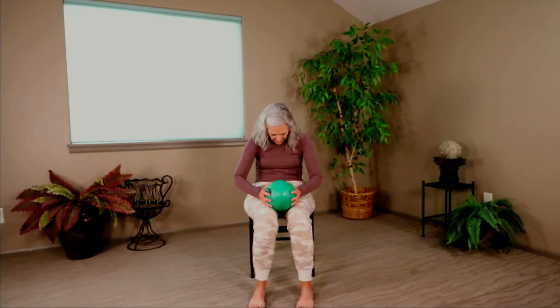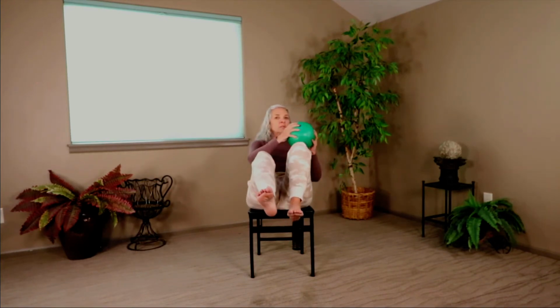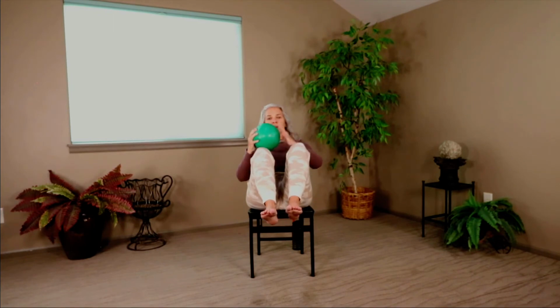Round, we've got one final thing. And it's super challenging, so just do what works for you. But we're going to do that same rowing of our boat. Right, we're balanced here. But now, as I turn to the right, my left leg is going to extend. And I'm going to come center. My knees are equal, or in the same plane, right? And then we're going to move the other direction.